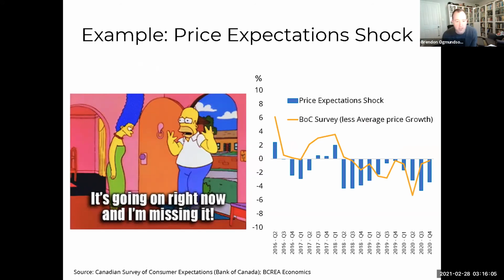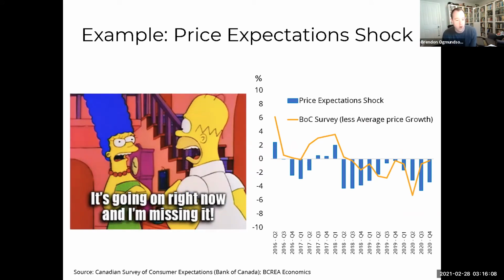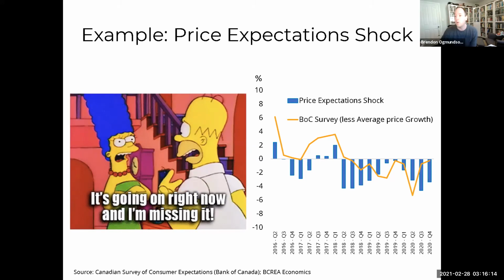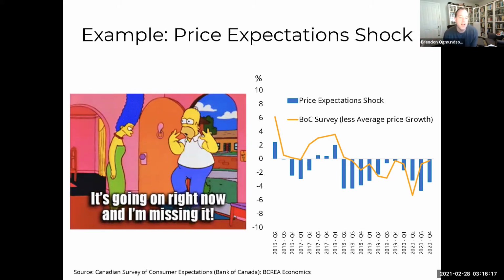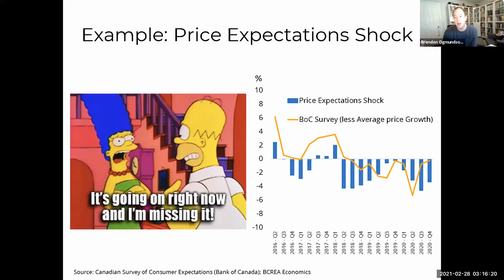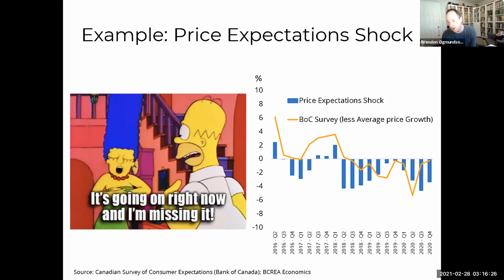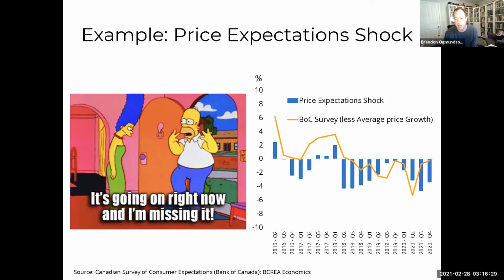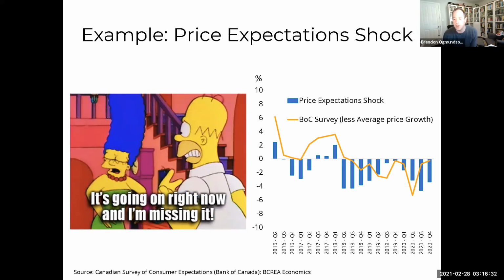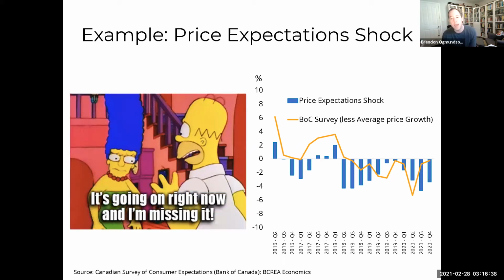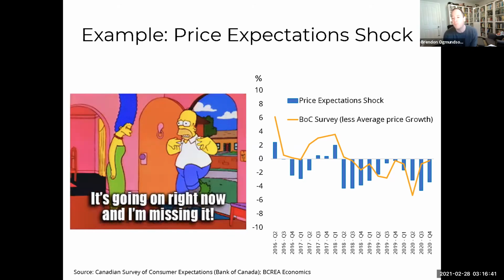Same thing about price expectations. You might think of this as a fear of missing out, or FOMO, type shock. Prices rise, and then buyers want to get into the market before prices rise again. You get this kind of recursive feedback loop where prices are rising because we expect prices to rise. Interestingly, the shock that we identify in the model fits empirical measures of price expectations pretty well. If you look in the chart on the right, our price expectation shock against the Bank of Canada's quarterly survey of price expectations for the BC housing market, our identified shock tends to fit that empirical data pretty well.